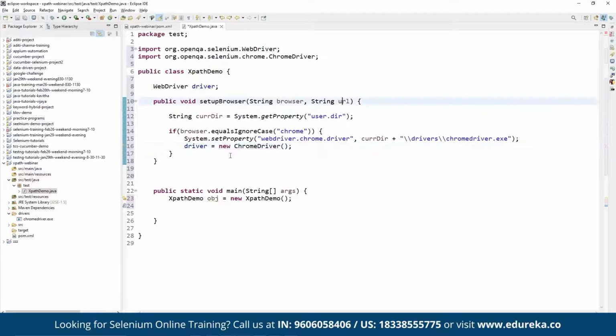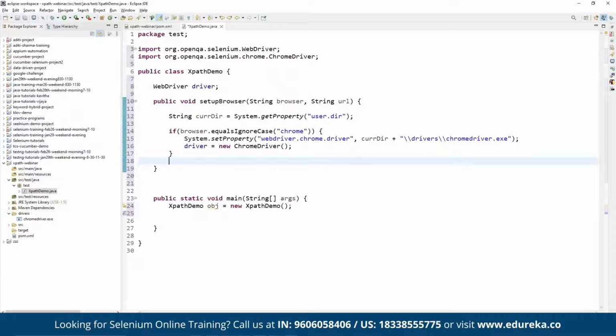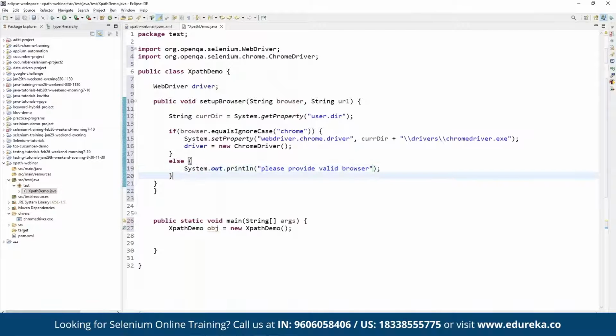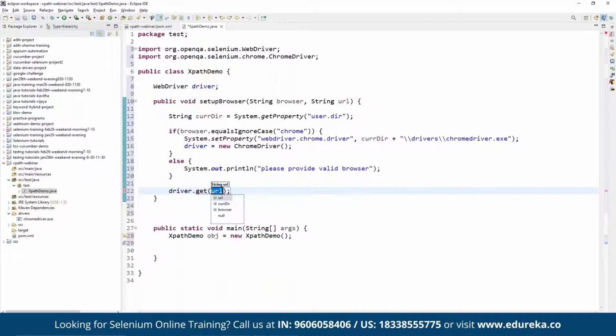Whatever URL you give, the same URL I'm going to open up here. So for now, I'm going to write only one condition. Please provide valid browser, and open up the URL, driver.get the URL.